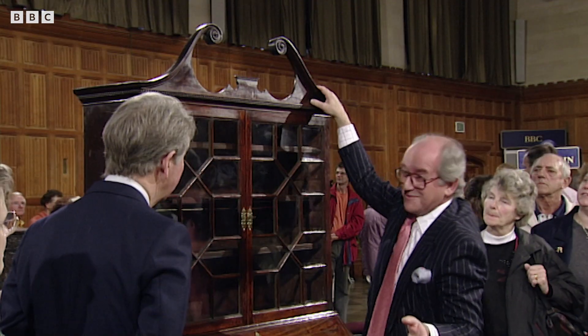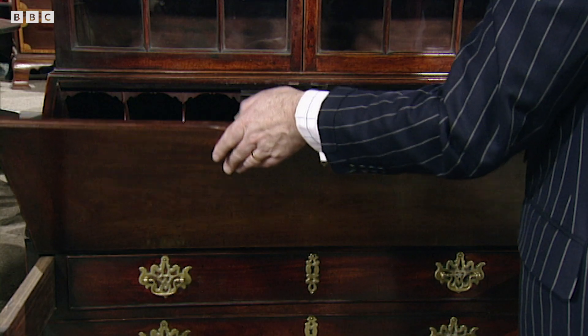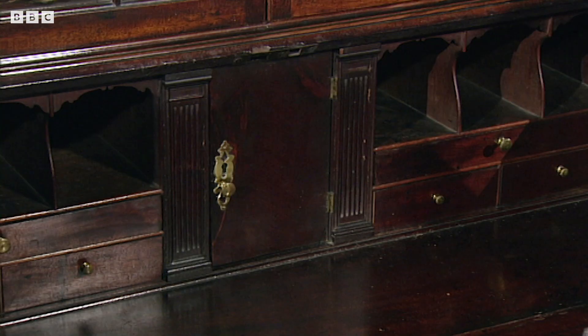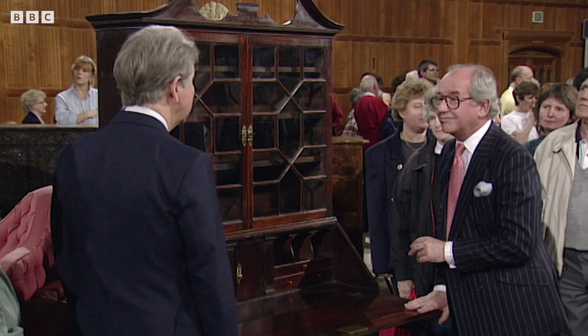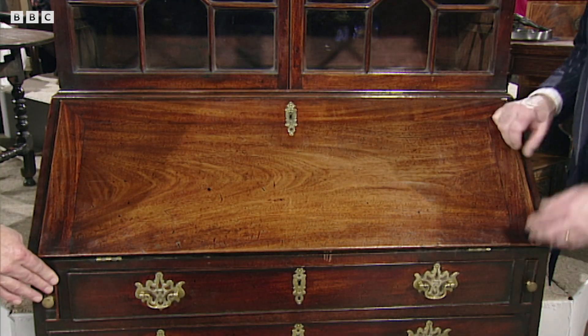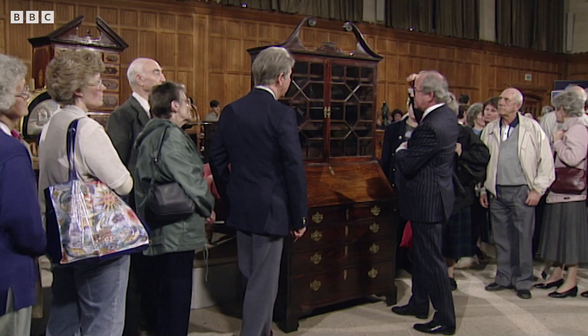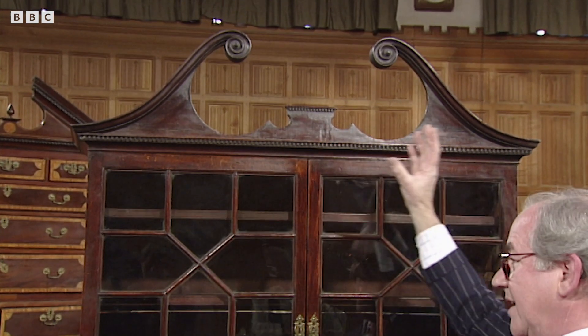I think I covet this piece. The base part is a very good standard bureau. The man was used to making a bureau, but he was a bit uncertain when he came to trying to fit all that into a small space. How long have you had it? It's been in the family for about 50 years, left to me by my mother in the 1980s when she died. Just a little bit of polish now and then. There are collectors for this type of quaint look, and I think you would probably get in the region of £8,000 to £10,000 for it.